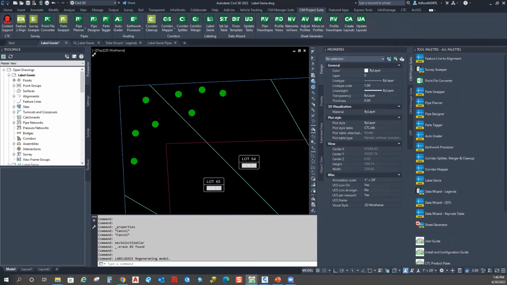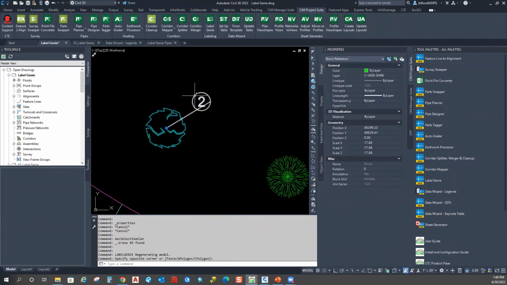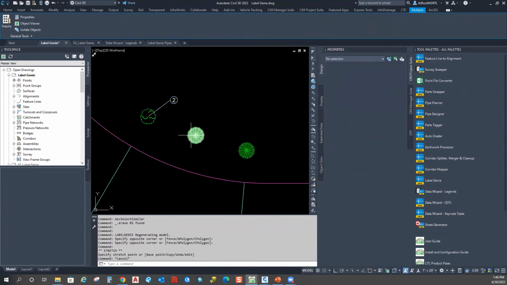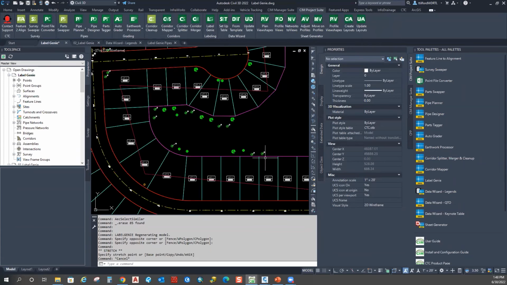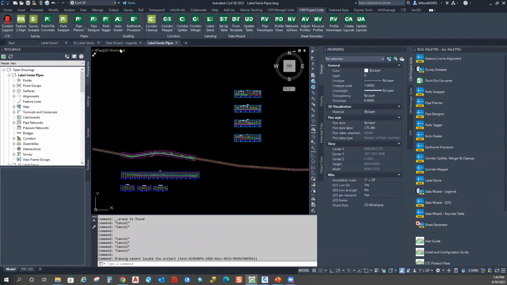And it's going to start to, where can I find some shrubs? It went out and found all my shrubs and put a 2 on it. I'm not sure about that label, but I just clicked it. There you go. So I saved a lot of time annotating all that stuff right there. Let's move on.